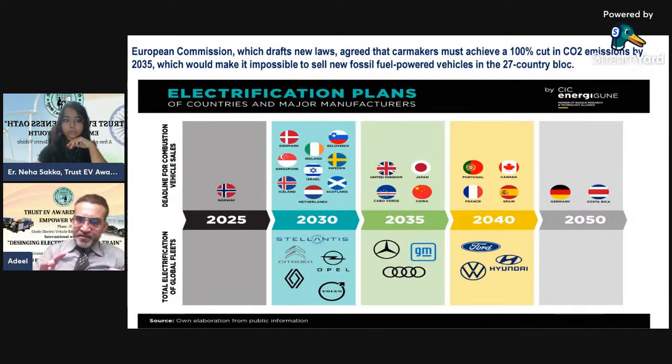Where we have reached in 2025, Great Britain, and in 2030, you could see all the countries. Then in 2035, you have Great Britain again, and in 2040, you have Canada, Portugal, and Germany, and in 2050, Germany and other countries. Similarly, the plans are for the car manufacturers. You can see all the logos here. I collected them for you so you know who is going electric and in which year.